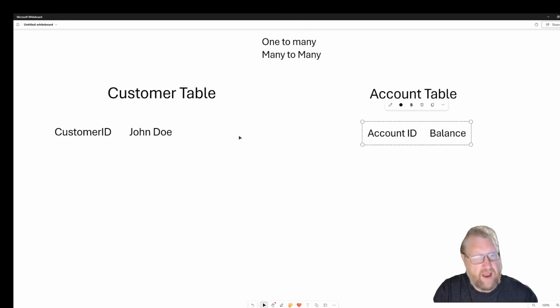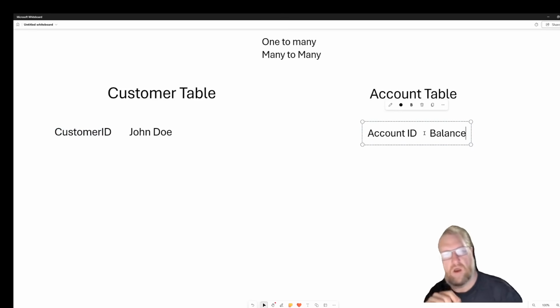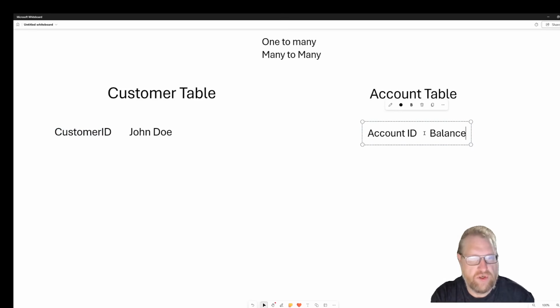That means that I'm going to have a foreign key. And if I want to do this as one customer to many accounts, the foreign key needs to be inside of the account table, because it's the one that's representing many.